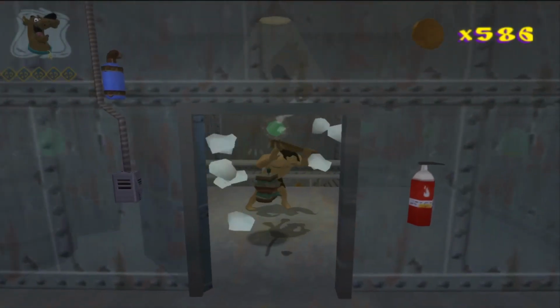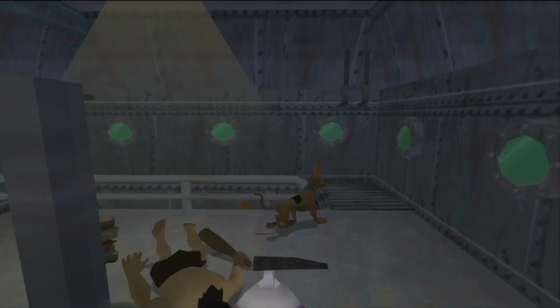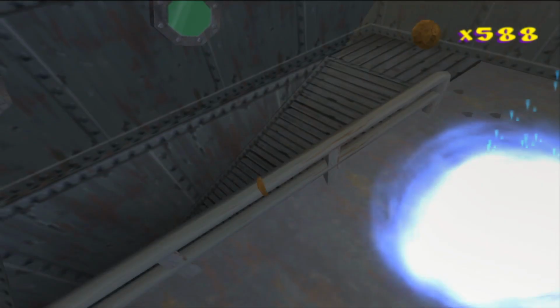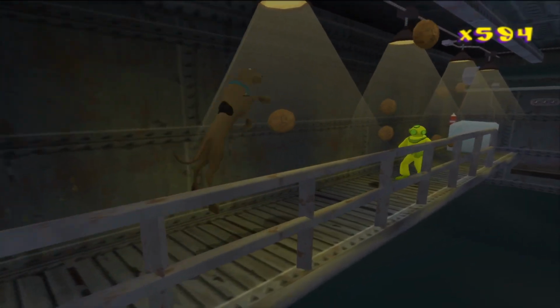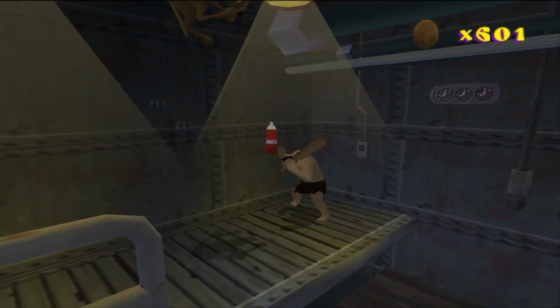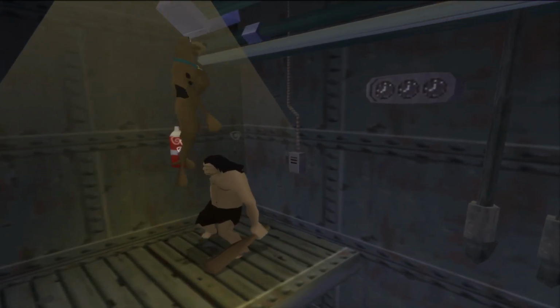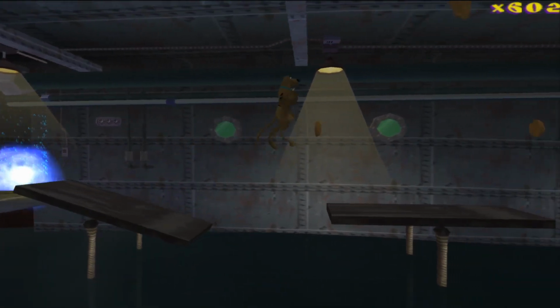Now, if you thought that previous section was really difficult with the ships, trying to jump across them while they're sliding downwards all the time, this next bit is going to really frustrate you. The camera angle is really obnoxious, and it is a lot of snacks in really awkward places. So as you can see, we're just going to jump across here.